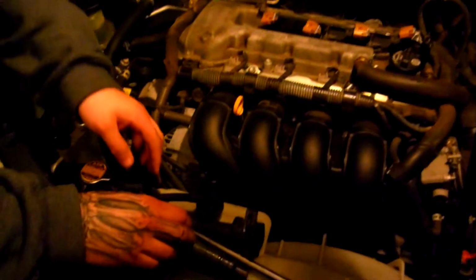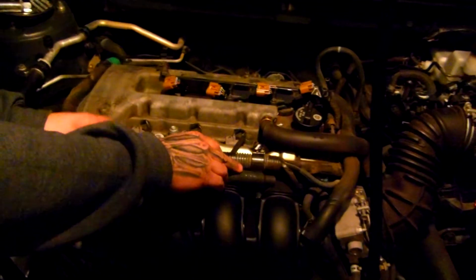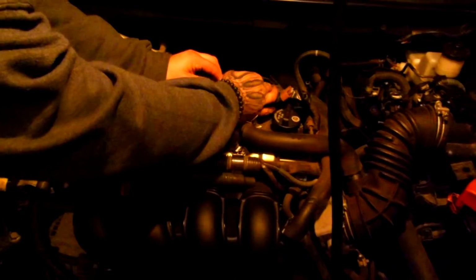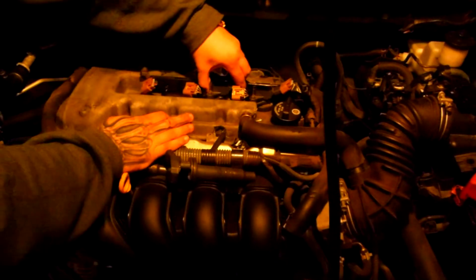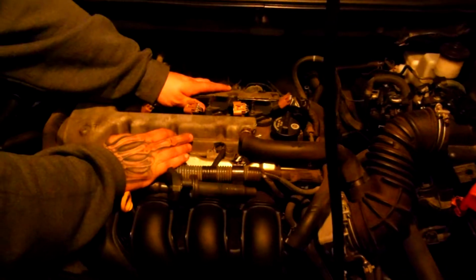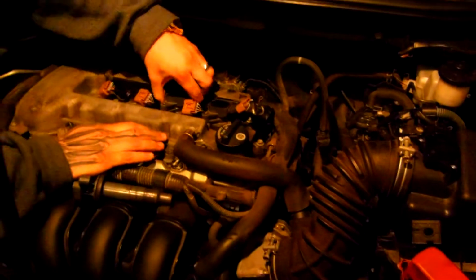So, I mean, this in my opinion is actually a good looking car. You can't tell a difference when you clean it, because it's been running fine for the last how many months have you had this car? I've had it for about maybe 4 or 5 months now.